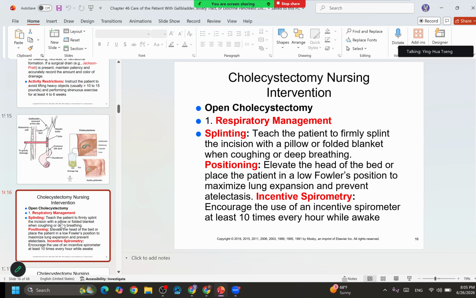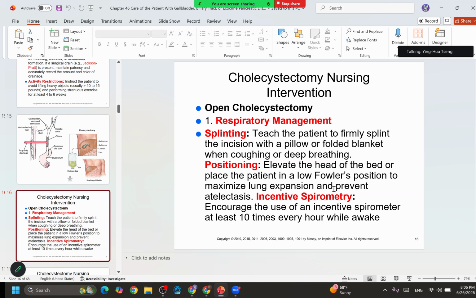Okay, let's see the totally open surgery. Because it's open, it's a big surgery. It's very painful. So whenever the patient breathes, it's very close to the lung and diaphragm, right? Whenever the patient breathes and it hurts, the patient cannot fully expand their lung. So this is the reason the patient needs to do some kind of breathing exercise, splinting. So splint the pillow and cough, doing some kind of coughing and deep breathing exercise.